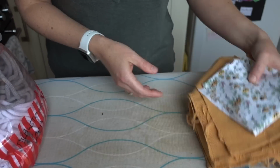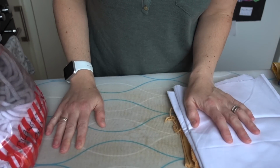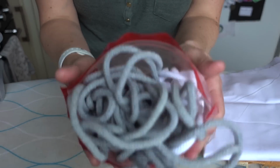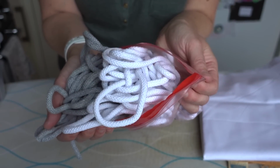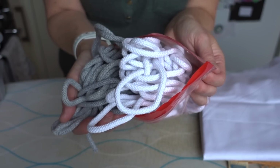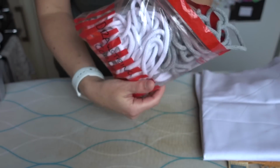So as well as your fabric, you're also going to need, if you want, you can use interfacing. I haven't got that here to show you. You're going to need some drawstring cord or anything you want. You can sew your own drawstrings just with a length of bias binding or fabric or anything. But I just bought this really cheap on eBay by the meter, and it really is inexpensive and it's perfect for drawstring bags. So that's what I use.